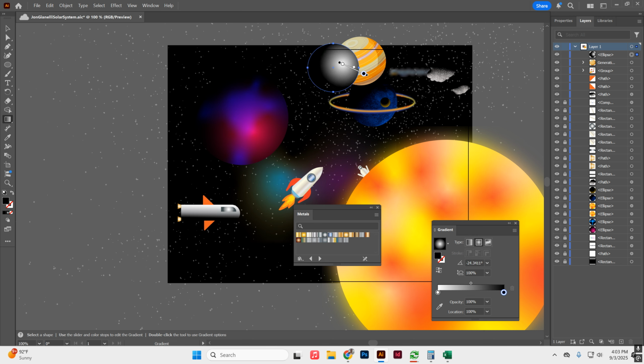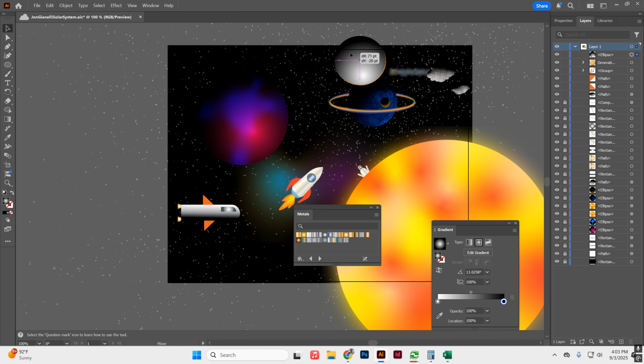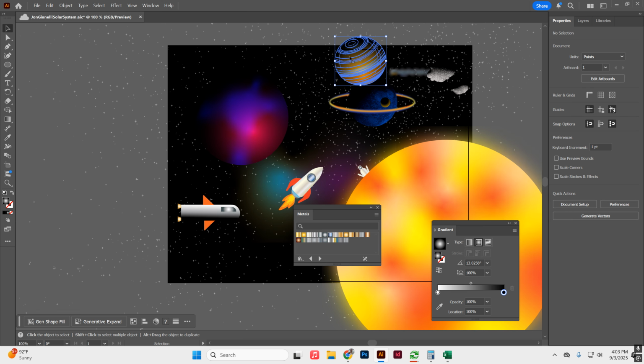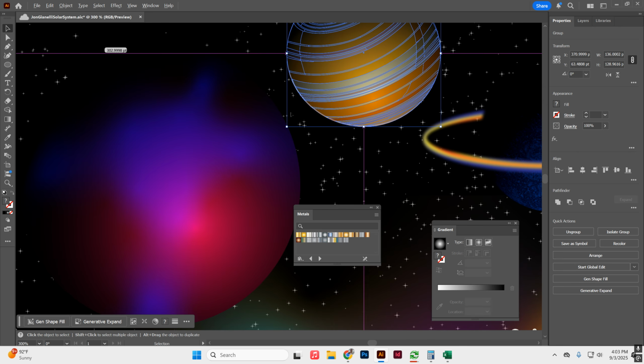Stick this on top here. And we're going to set the opacity right here to multiply. Now select both of these, group them, and boom, you got yourself a planet. It's got a little area right there.